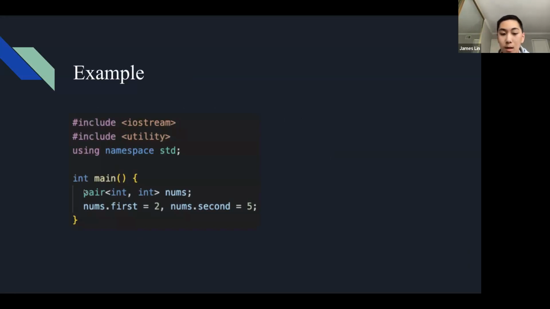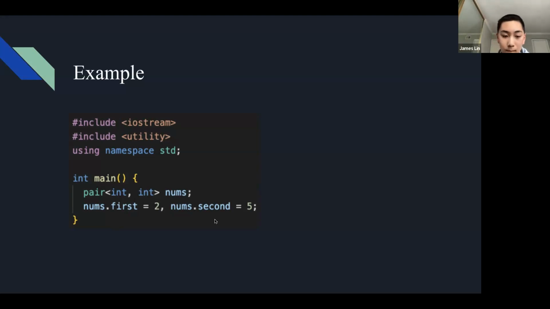Basically, it's just a pair of any two variable types, and then you can set the first one to something and the second one to something. Yeah, they can be different. You can search up a bunch of the built-in functions and structs. If you want one, you can just search it up and add C++ after it, and you'll probably find it somewhere. And if you don't find it, then too bad, you have to code it yourself. Very sad.